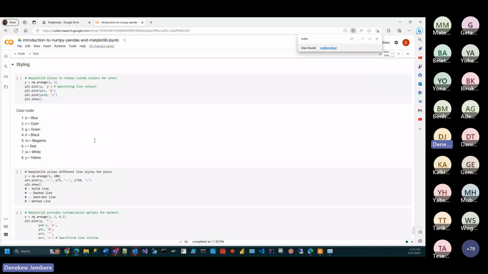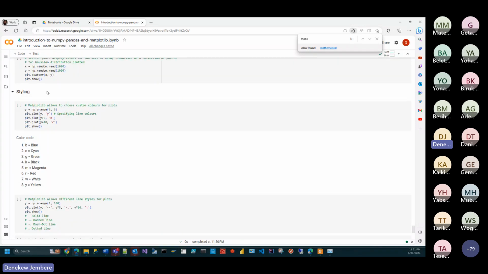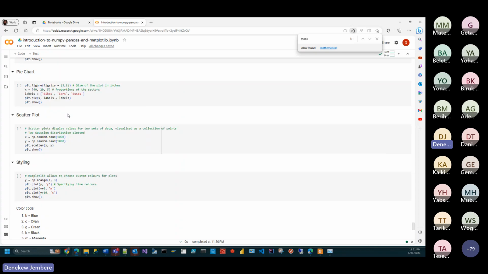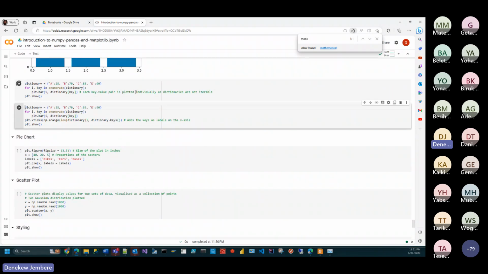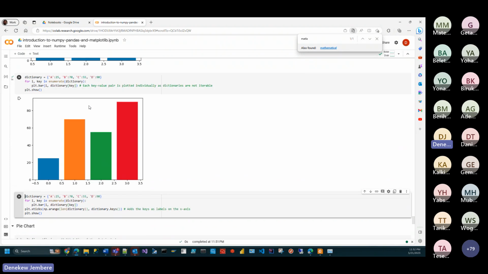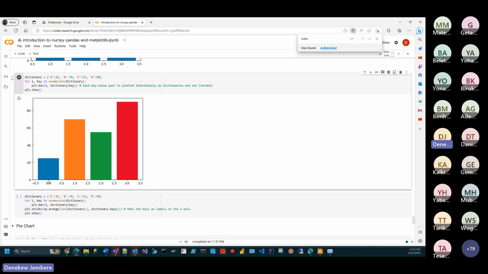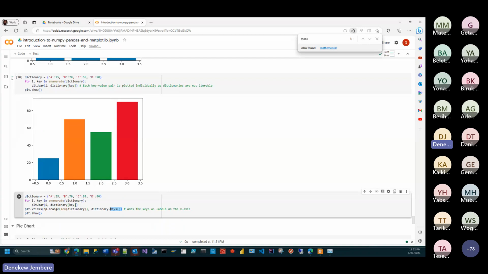And so we can continue doing this, but you can also associate colors and styling for your graph. Let's see this interesting graph. I will draw the graph so that you can see, and these different colors are given, but as you can see, the default values 0, 1, 2, 3 are used as the labels, which are not related to the data. But we can associate the keys of the dictionary.